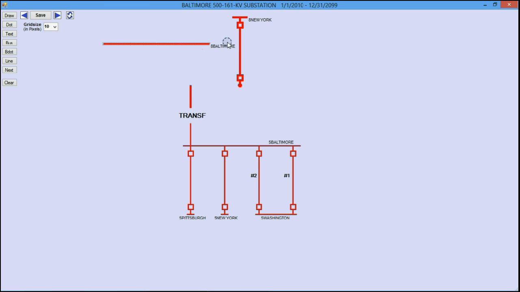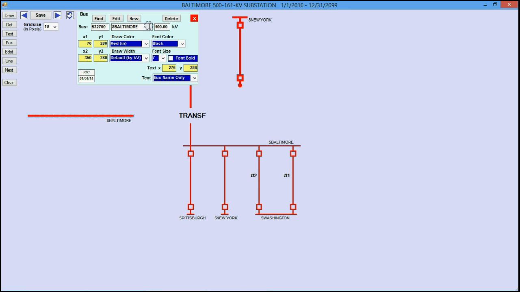And when you move the line, I've got it set up such that the name that goes with the bus always moves to a point just off the to end of the bus. That's so you won't lose it. Let's suppose you moved it way over here and that Baltimore thing stayed where it was. You might get lost a little bit. So it always moves with you, but then you can move it a little bit. And when I open this, you can see the bus that it's associated with. You can see its X1, Y1, X2, Y2 coordinates. The color, you can change the color just like on the other one.